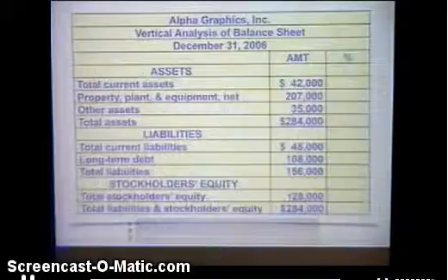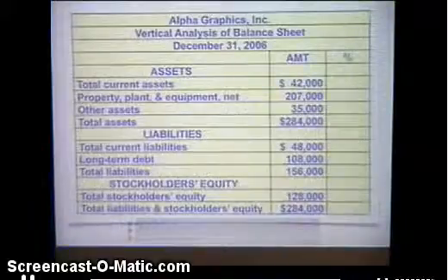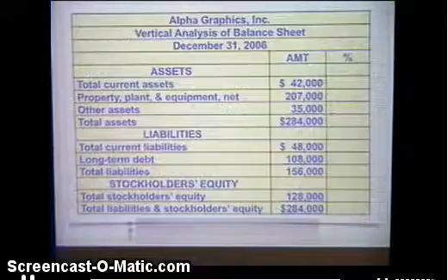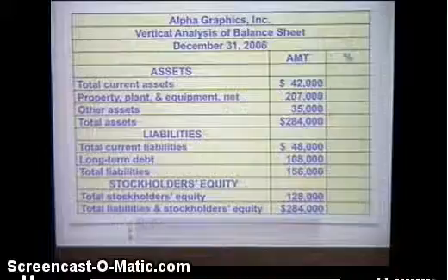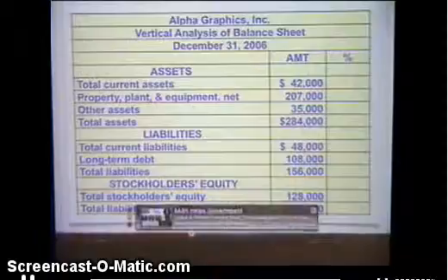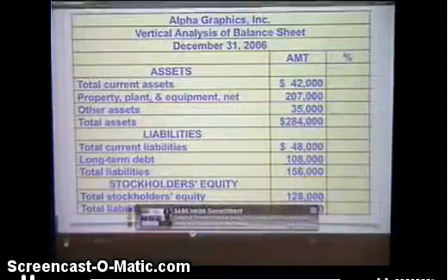So here is a spreadsheet of the same data. This is a balance sheet, so we're going to perform a vertical analysis of the balance sheet. Remember that each line item is going to be expressed as a percent of total assets and/or total liabilities and stockholders' equity. Please note that these are the same number, so it's kind of interchangeable.